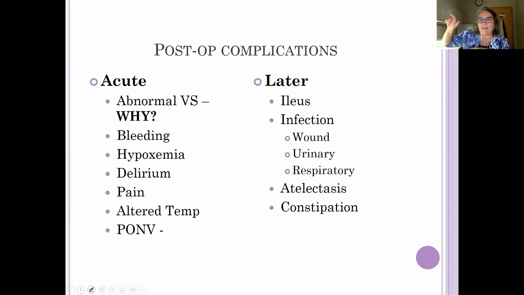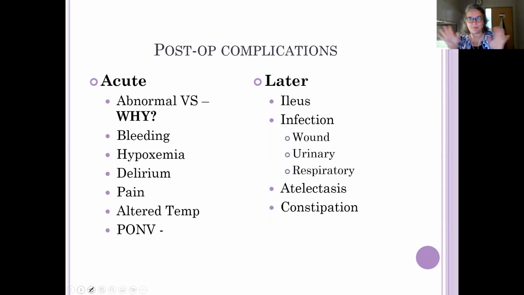Ileus. They can have infection. Think back to term 1. You probably talked about ileus in term 1. They can have infections in their surgical site, in their wound. They can get a bladder infection from their urinary tract, from the Foley catheter. They can also get respiratory infections, either from, let's think about all the different ways they can have respiratory infections.